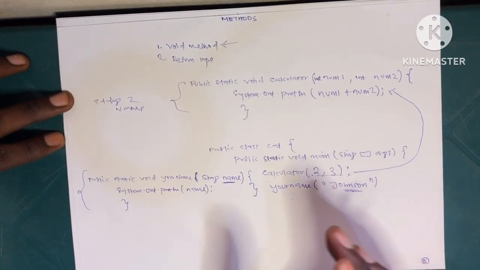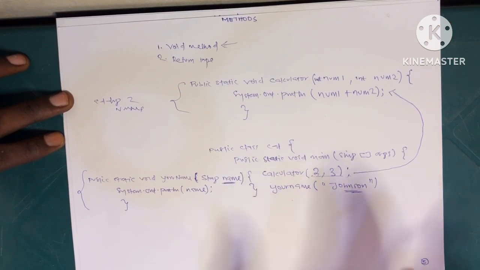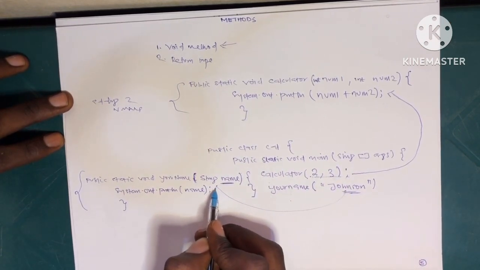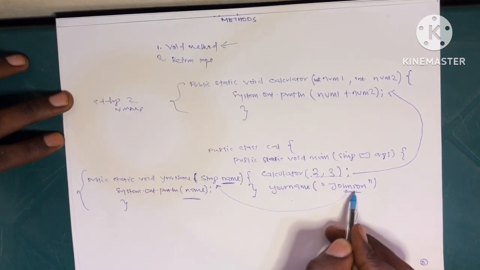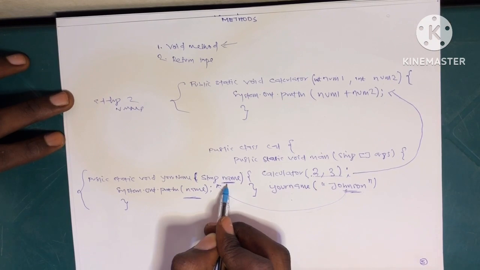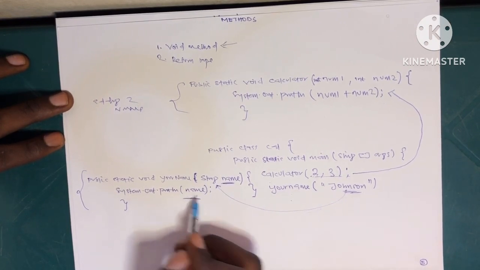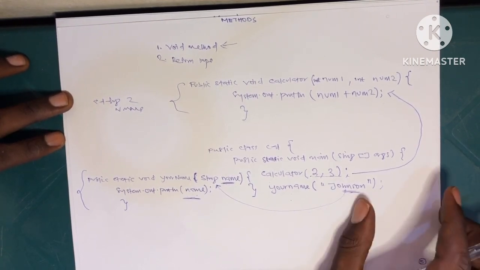When you create a method, you use parameters. When you are calling a method, you use arguments. Now, this Johnson is assigned to this name here. Then it is printed, because when you assign Johnson to this name, your computer is not seeing name, but it's seeing Johnson. Then it prints Johnson in this place. Hope you're getting it. So at this point, I think we are now done with basically void methods.